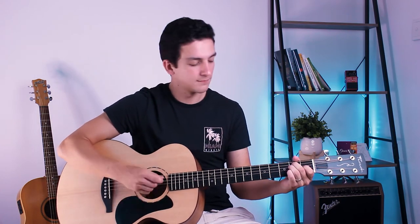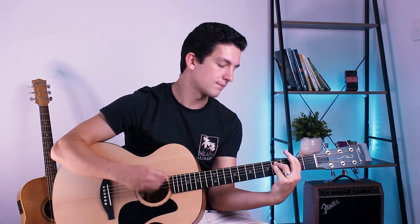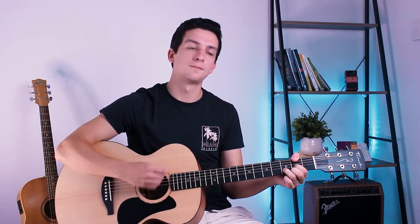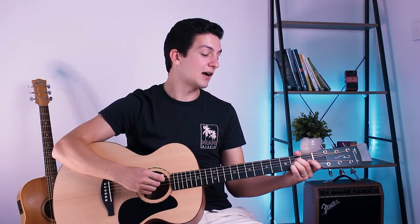And you might just want to do a little pickup as we head back into the second half of the chorus, which will be back to the same way we played verse 2 with our strumming pattern. And now here is the variation. We're going to go to a D major. So you see there, two times played through on the D major, and then onto an E major. So that whole thing, the second half of the chorus.